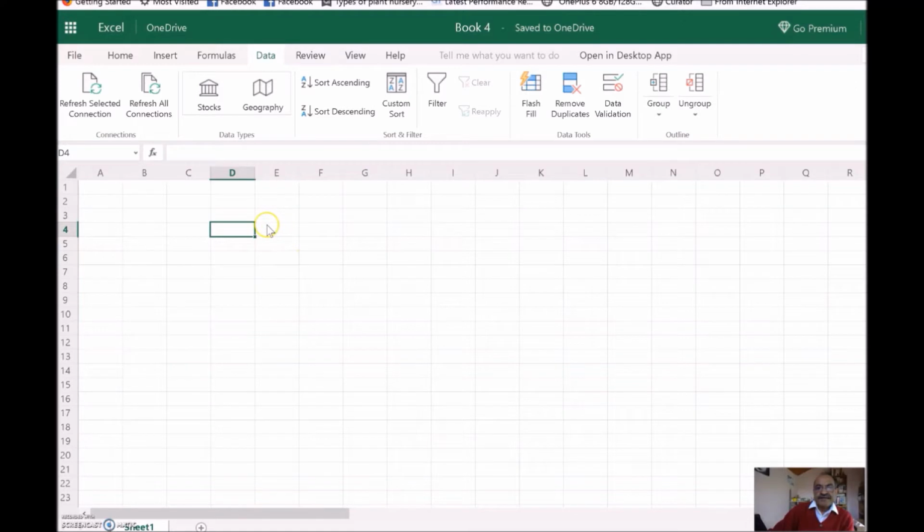And the beauty of the cell is that although it contains data, it can be given a name. So it is column D, row 4. So the name of this cell will be D4.